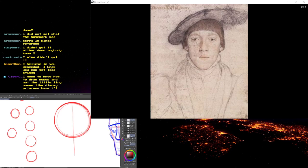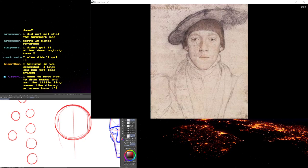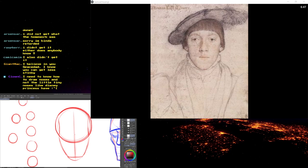Okay, so using the procedure here, I drop the line down. I got the sides like that. I'm going to refer more to Hans Holbein's drawings and freehand it a bit based on what I know from the procedure. So these are going to be following the procedure but adding little bits and pieces, using Hans Holbein to riff from.